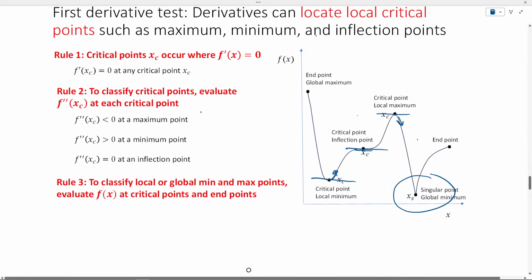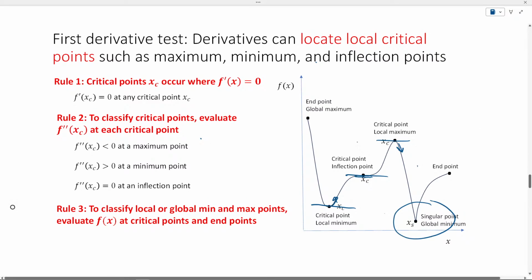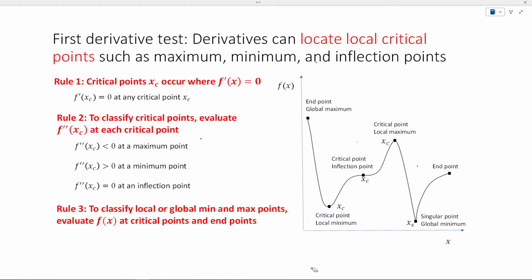Okay, one more thing. So now here I identified, let me just label these things. Like here, I just identified, so this is a local minimum, this is a local minimum. But what is the global minimum? To identify the global minimum, you need to evaluate f(x) at the endpoint and f(x) at the other endpoint. And then you look at the four of them. So this is the smallest one. So this is my global minimum.